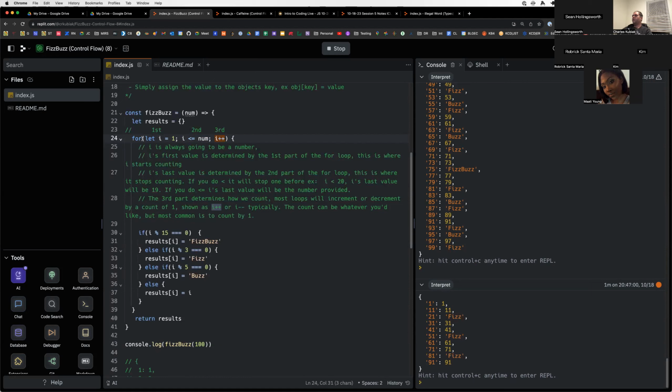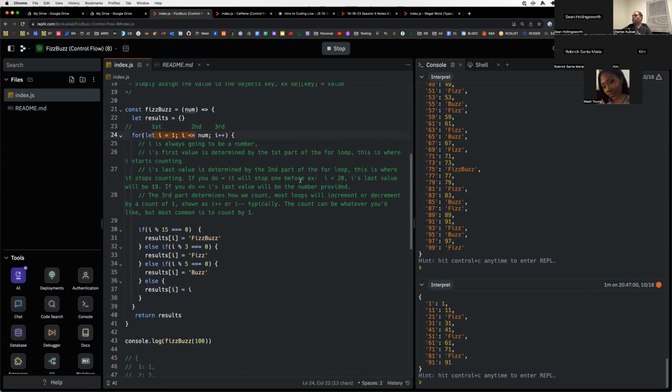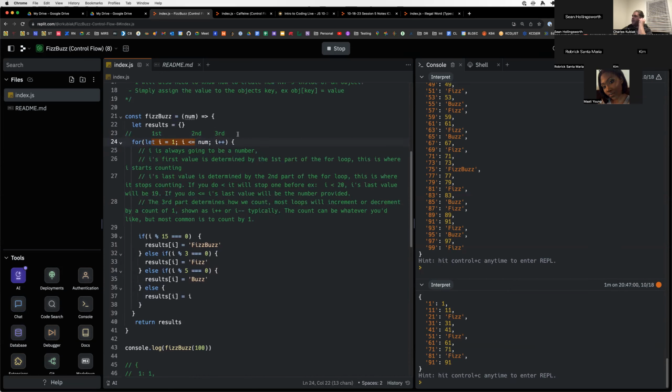So just by reading through this, you should start to get comfortable reading a for loop and saying, okay, this for loop is going to start here, stop here, and count by this number. Once you get comfortable reading these, then it gets easier to start writing them. And you get access to these, so save these, you can copy and paste them into your own notes or whatever. This is pretty much what you need to know about a for loop and how to use it.